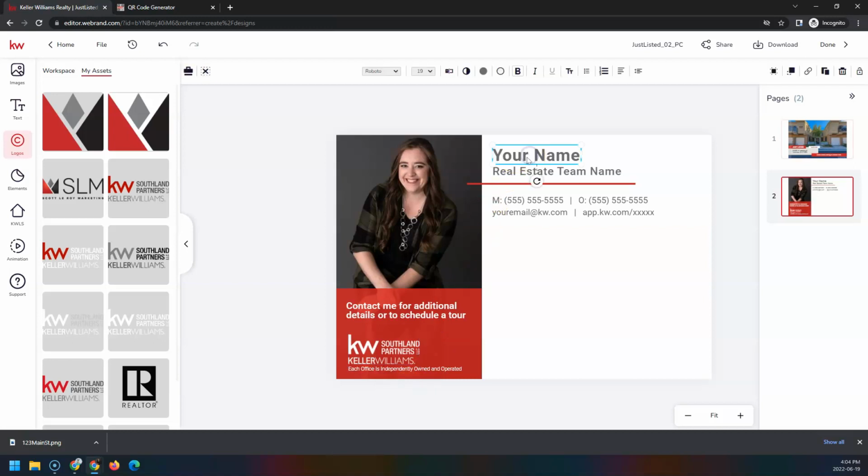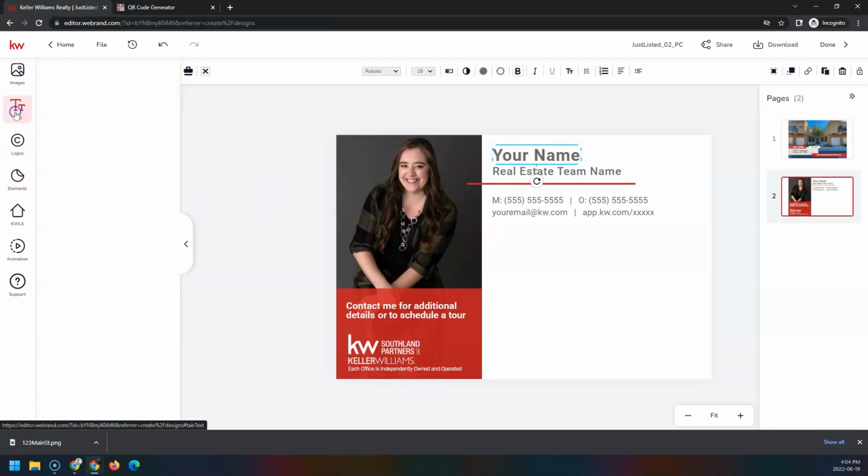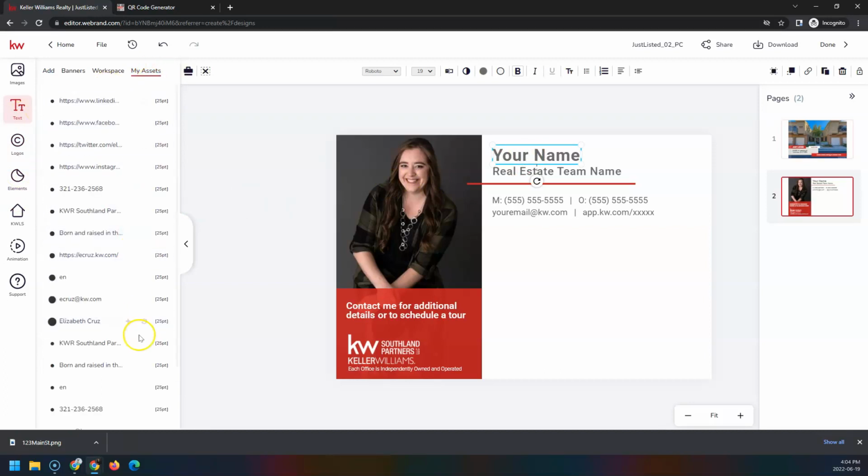And then I'll replace my name here. Click to select, choose the text panel, go to my assets, and replace. If yours happens to populate on 2 lines, you can always resize the text field by using the bar on the right-hand side.